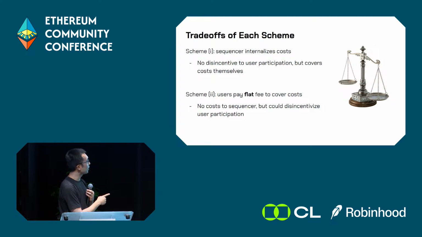So the first one is we as the sequencer tell the user, hey, don't worry, just submit your transaction and I'll tell you the R1, R2, but no extra cost for revert protection after that. So you can think of it as like a partial revert protection, meaning reverts on Unichain will look just like reverts on other chains, but a lot cheaper as a percentage of the total gas. And the second will look more like a pay-as-you-go service. So every time you submit to this revert protected endpoint, you would pay a flat fee. And after you pay the flat fee, that service is offered to you completely, and that's it.